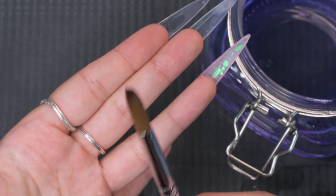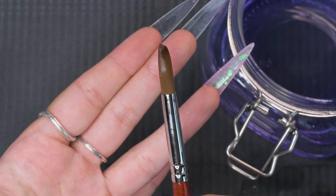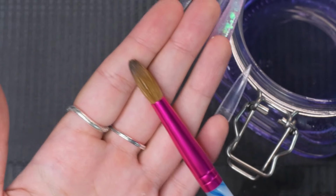Anyway, just make sure that your brush has got some monomer in it and it's looking nice and shiny before you let it sit for minutes on end, you know what I'm saying? So that'll be over there while we use our Panna brush.